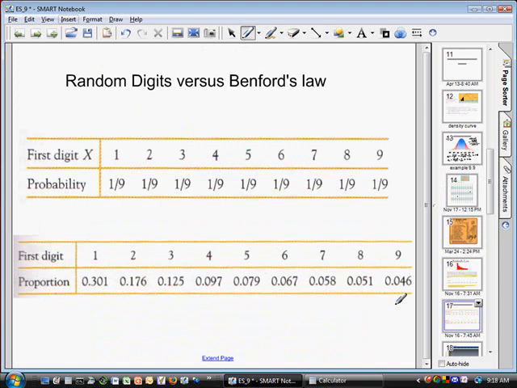Just a comparison again: if numbers were truly random and the numbers 1 through 9 were the only numbers used, then each number would have a 1 out of 9 chance, right? They'd be all equal, an equal chance of everything being picked, like in an SRS. But real first digits follow Benford's Law on the bottom. There's quite a change here, so this isn't that terribly hard to spot.